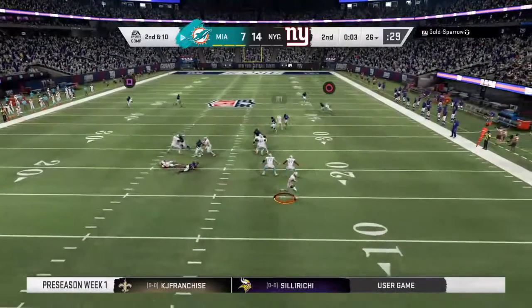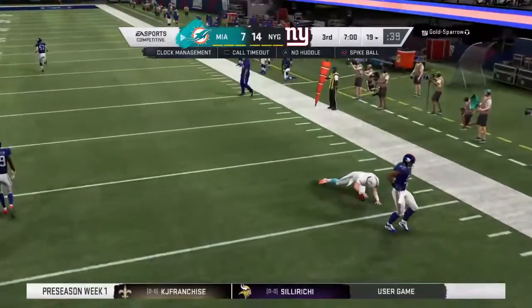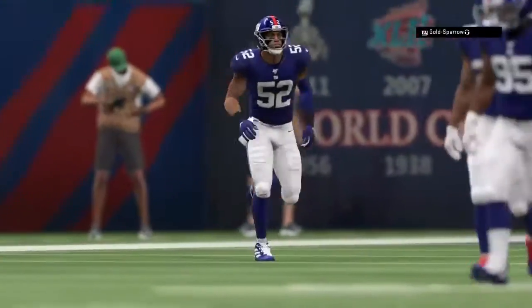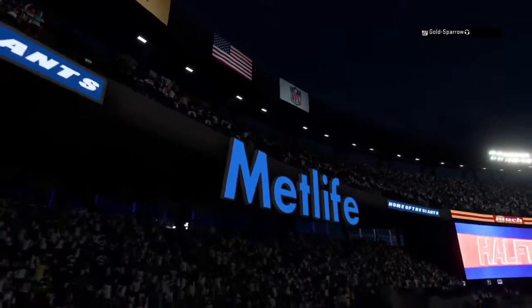Now Rosen, escaping the pressure right. And he's going to go down. Couldn't get a throw off with the pressure. Maybe that was for the best, as that brings us to the end of this first half of play. So we have reached halftime in our first preseason matchup of the year.